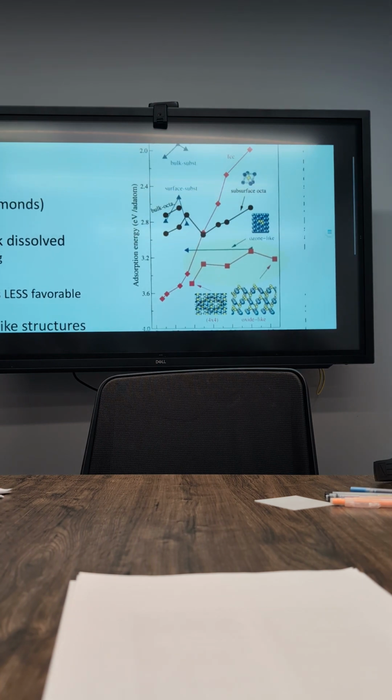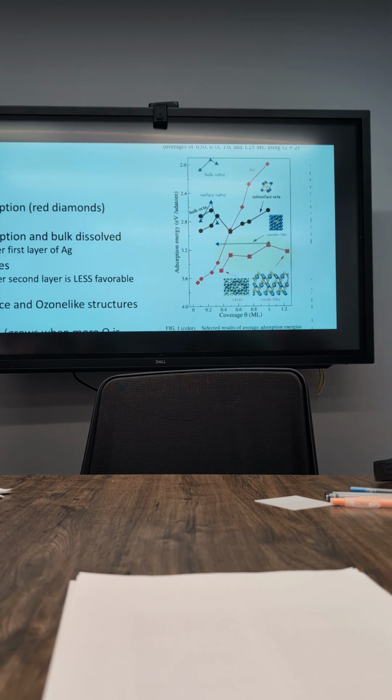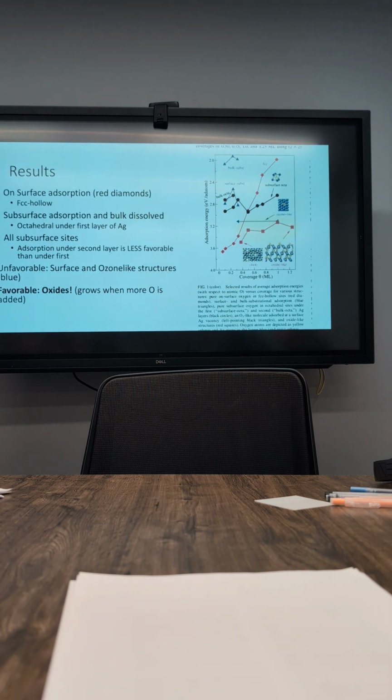Okay. So if we go here, this is the actual upper left. Yeah, these are the actual structures, regardless of temperature. Will these structures exist or not? This is saying most of them won't. The only ones that will exist at any given pressure and temperature. Why are they most favorable for that pressure and temperature? I don't know, but it's saying these can exist. So it's saying the oxide structures are the most likely to exist, whereas the bulk substitute, the surface substitute, the bulk oxide, the ozone, those are all unfavorable structures in general, regardless of pressure and temperature, and should not exist.